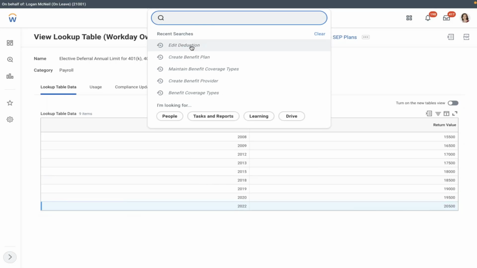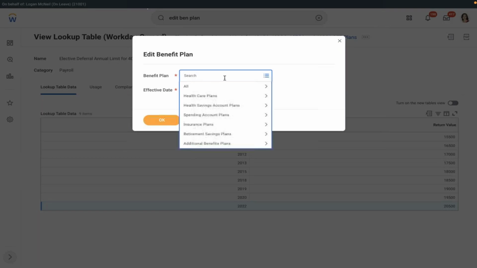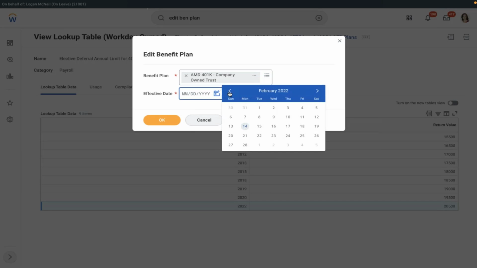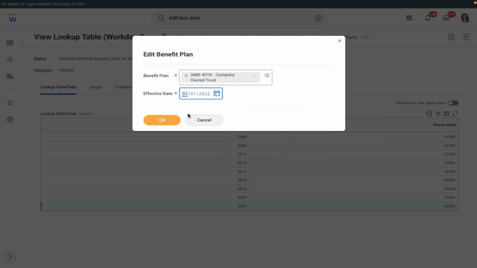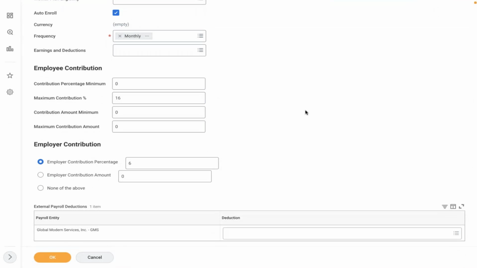So just I will read the benefit plan which you're creating. So in this case, you can even, instead of 16%, put 100%.